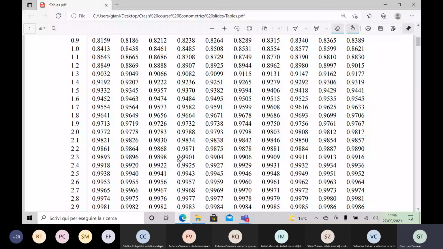You can, for example, take this one, 2.3, and then you go above this column, so you have 0, 1, 2, 3, so 2.33. So, in fact, there is a probability of 99% that a capital Theta will assume a value smaller than small theta, when small theta is 2.33. To be precise, this probability is 99.01%.